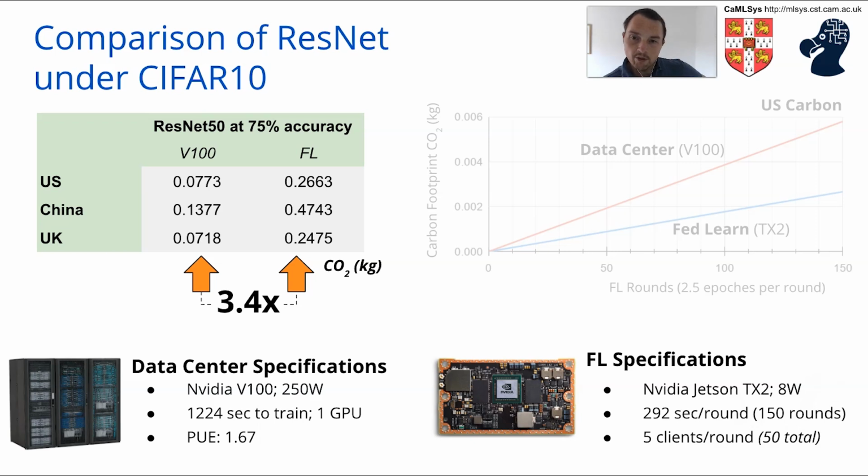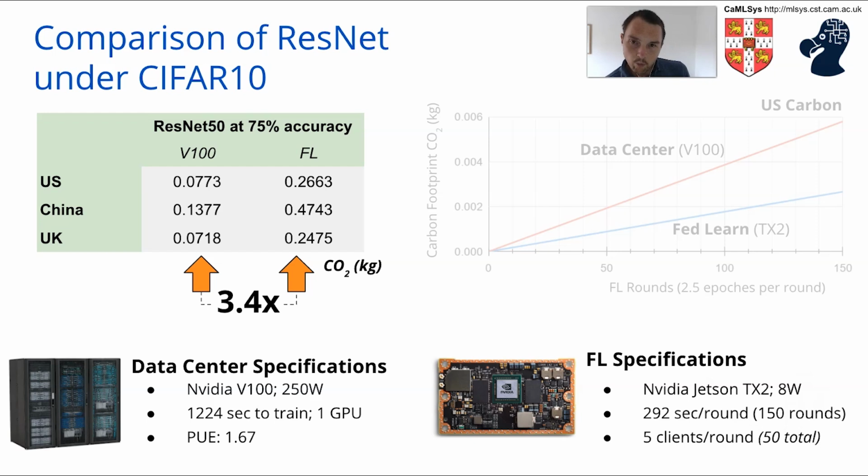What are the data center assumptions? We're assuming a V100, single GPU, and a factor called PUE, power usage effectiveness, of 1.67. This is the type of range of value you're going to see in, say, a university data center, whereas big commercial data centers like Google, Amazon, etc. are going to be around 1.1. On the federated learning side, the system is very capable. We're using Jetson TX2s. They use 8 watts or less. Credit card size, you'll find them in high-end IoT cameras. So it's a pretty powerful setup. We have 15 participants in total to produce these results.